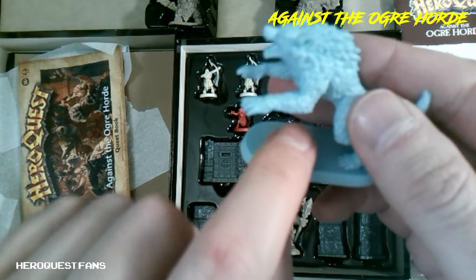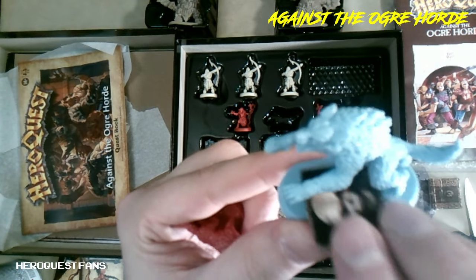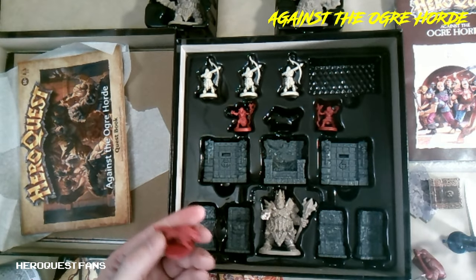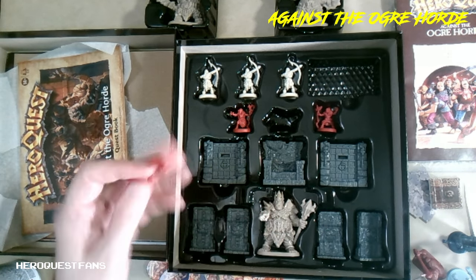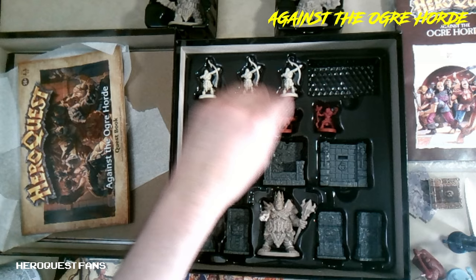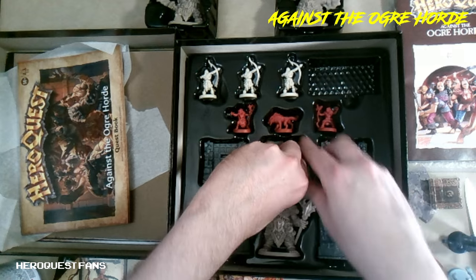See, now with this one, this is from Mage of the Mirror, you can stack the tiles easily on top of the surfboard. I was hoping that that's what you would get to do with these ogres, but there's no room. So if they hadn't had that uniform, armor, whatever, hanging down, you could actually put the tiles underneath a lot easier. So there's the wolf ally.